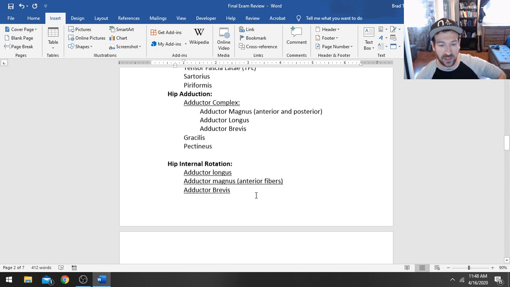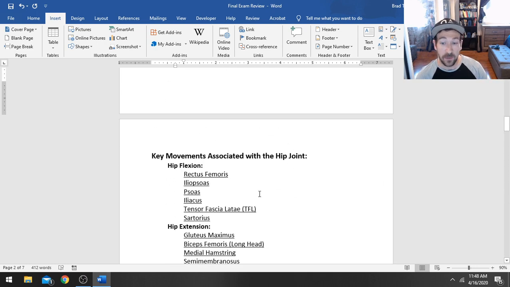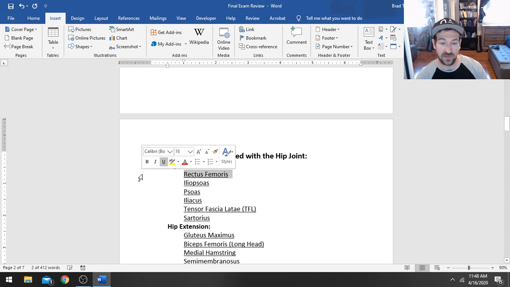Then if we are looking at the hip joint, right? So rather than talking about the entire pelvis, we are just going to look at the hip joint and how our femur moves around. You've got hip flexion, which is bringing your femur anteriorly and superiorly. So you're swinging it forward, almost like you're kicking a soccer ball with a straight leg, right? The main muscles here are going to be your rectus femoris, but also your psoas muscles.